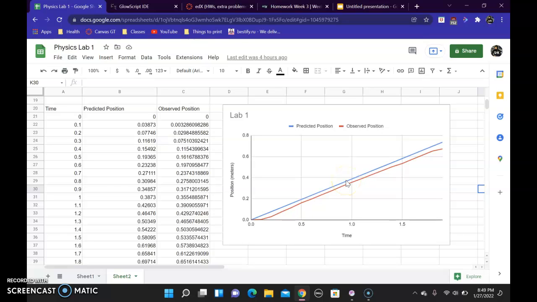And in our past lecture videos, the predicted position is usually above observed because it's not truly what the position will actually be. And for the position to actually be the observed position, we would have to update velocity at the millisecond, so everything is completely on top of the other.